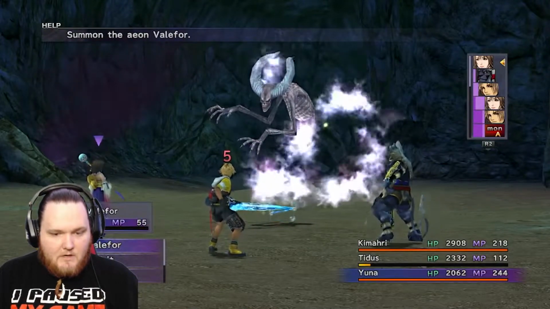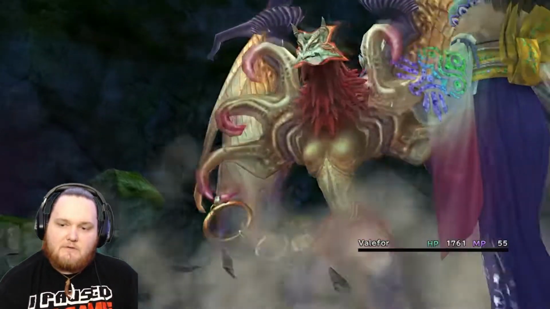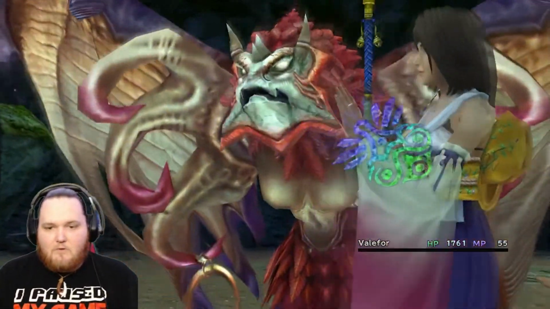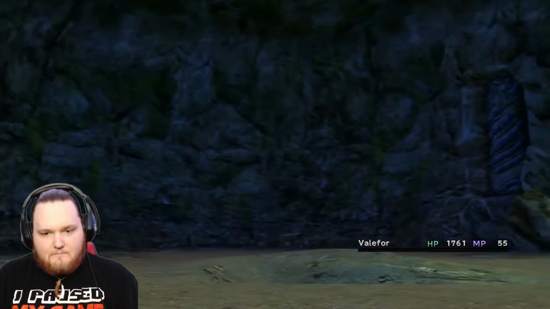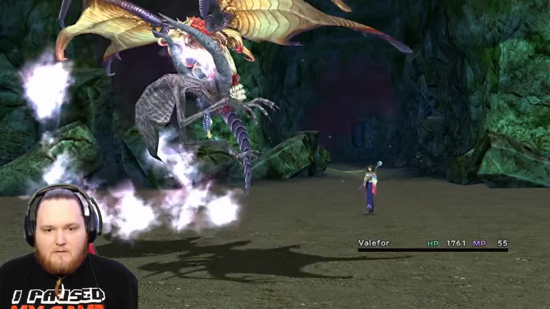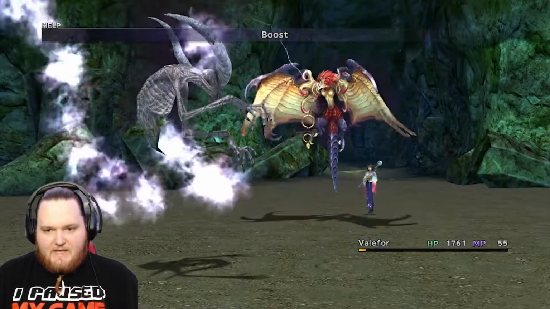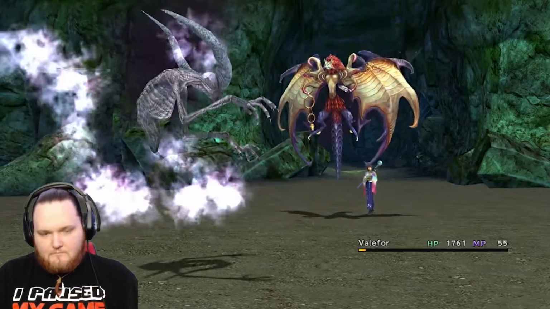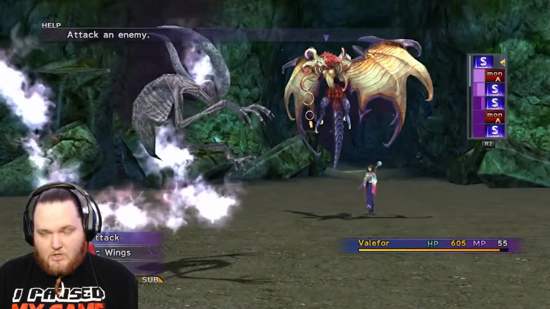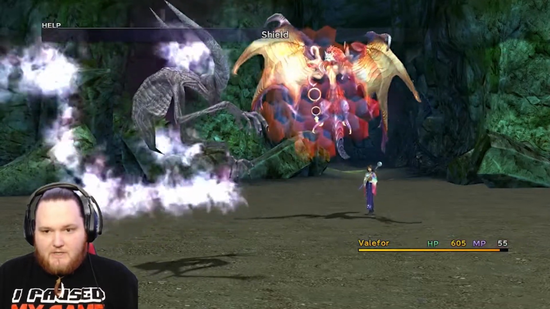Alright, so there are 3 Aeons, technically 4 Aeons that need Overdrive, so let's get some Overdrive, shall we? Alright. So basic attack on the ghost here, and then we're gonna boost. We'll see if he attacks me. Okay, so he's gonna Blizzard. This is going to hurt. Oh, chihuahua. Alright, so we're gonna shield here.